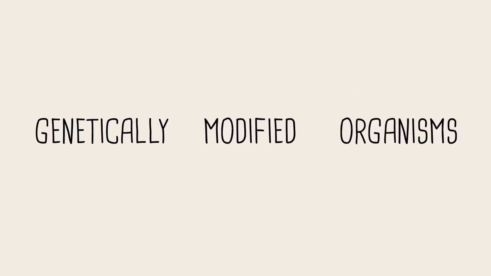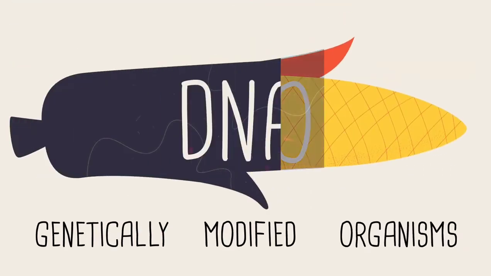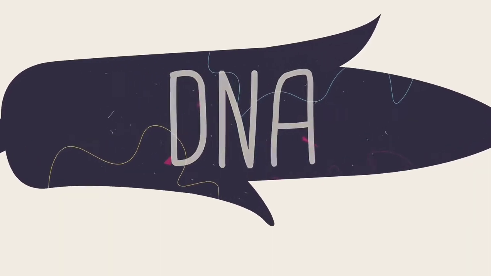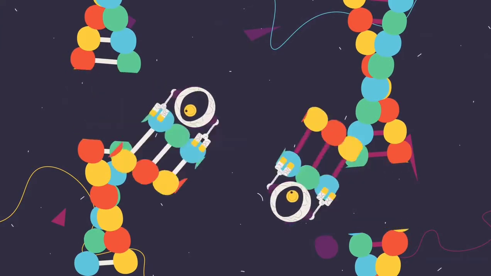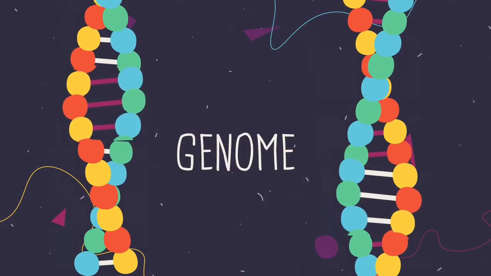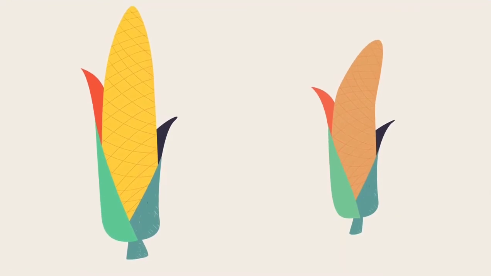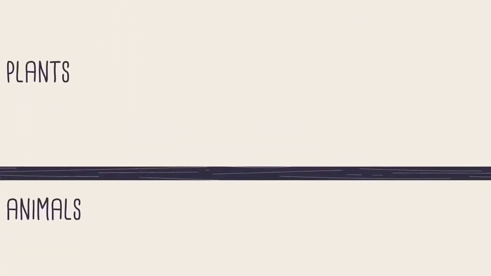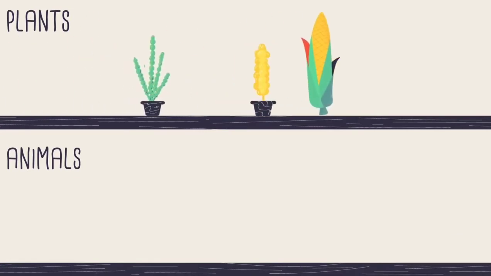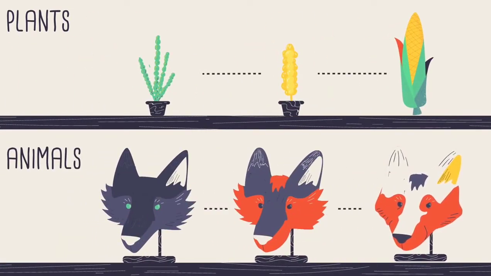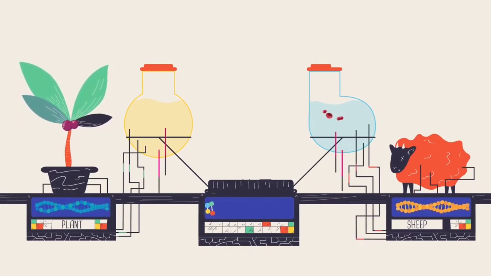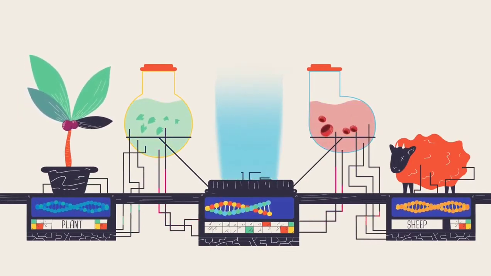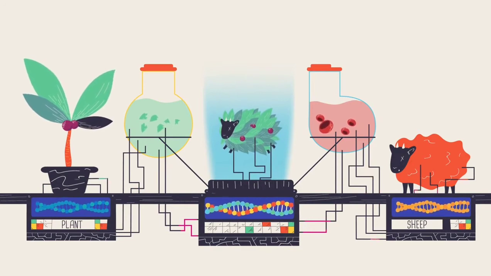Genetically modified organisms, or GMOs, have had their DNA artificially modified by humans, using modern genetic manipulation techniques. By changing the DNA, so changing the genome of an organism, we can change its characteristics. Humans have been artificially altering the genomes of plants and animals for thousands of years by selective breeding. Today, with advances in genetic engineering techniques, we can speed this process up by incorporating specific new genes from one species into a completely unrelated species.